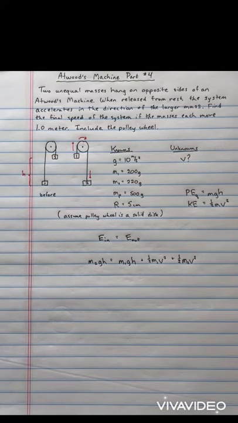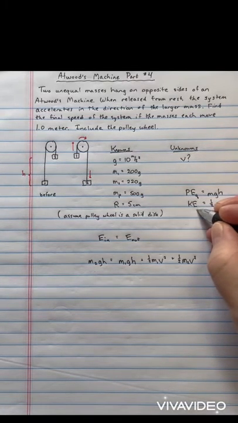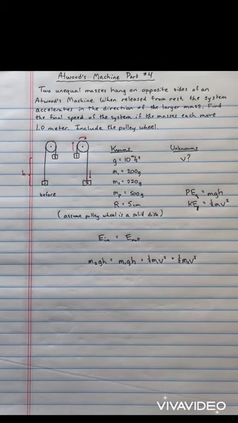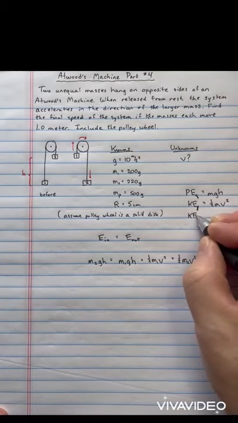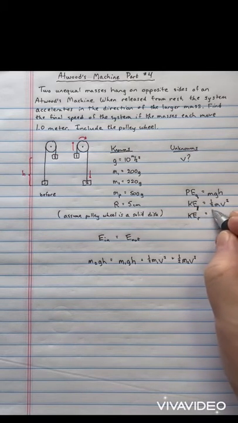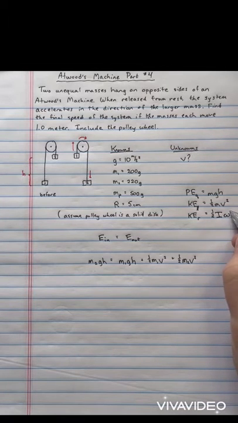Now, how do we incorporate the pulley wheel? Well, the pulley wheel rotates, and so because it rotates, because it's a physical object with mass, that implies it also possesses a kinetic energy. What kind of kinetic energy? Rotational kinetic energy. So we're going to make a small addition here. We're going to put a subscript L on this first kinetic energy, because that is what we call linear or straight line kinetic energy. But the question we're asking about the pulley wheel is rotational kinetic energy. That is equal to 1/2 multiplied by moment of inertia multiplied by angular or rotational velocity squared, and looks like this.